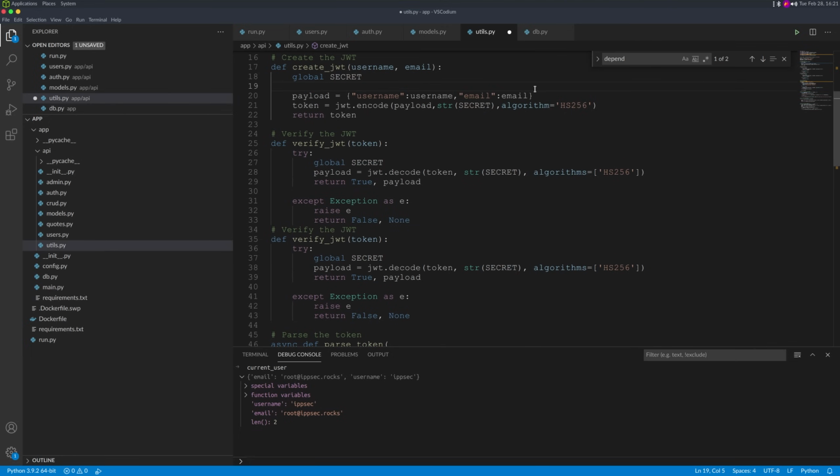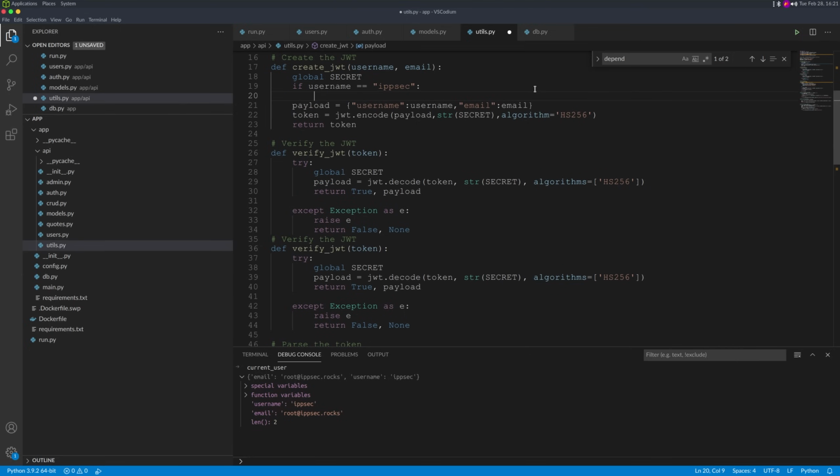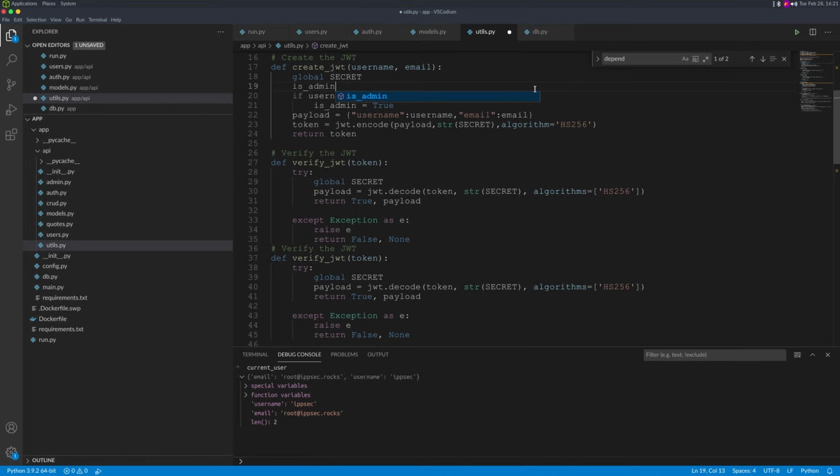Okay, let's just say payload is equal to this. We can say if username is equal to ipsec, then is admin equal true, like that. And before this, we can say is admin is equal to false.